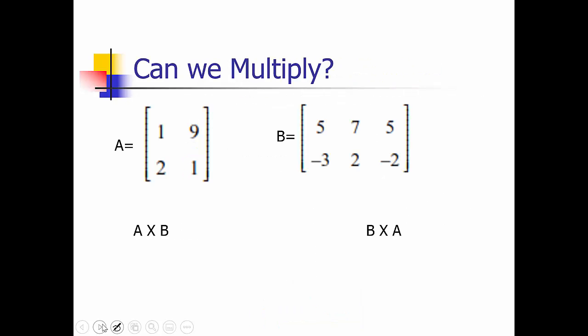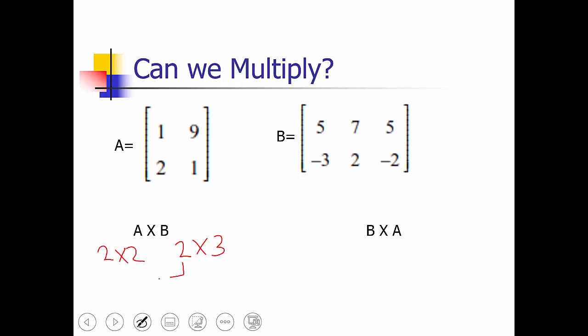So here's a good question. Can we multiply A times B? Who knows, right? But what we can do is write the dimensions of A down. A is a 2 by 2, and the dimensions of B is a 2 by 3. Do the inner dimensions match? Yes. That means we can multiply these together, and our answer would have a dimension of 2 by 3, the dimensions of the outer numbers. Notice we're multiplying matrix A, which has 4 elements, by matrix B, which has 6, and we end up with a solution that has 6 elements, so 2 by 3.